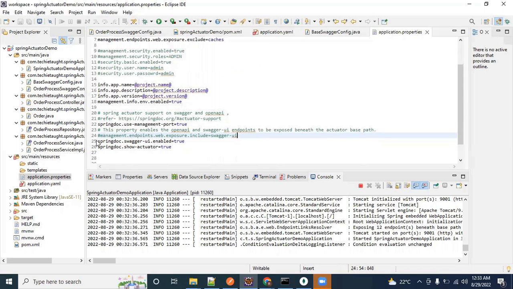And then you also need to enable springdoc.swagger-ui.enabled. This also needs to be true. And then springdoc.show-actuator. This also needs to be true. So this part you need to add. And this one actually worked before 2.5.0, because after that, lots of changes happened. And I don't know whether it is again related to the matching strategy or something else, or I missed a couple more configurations, but I'll still try. If I find the solution, then I will mention it in the video in the comments.